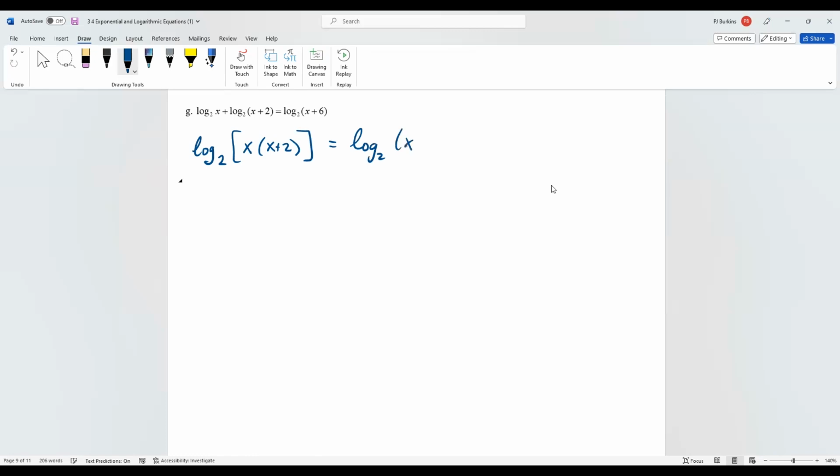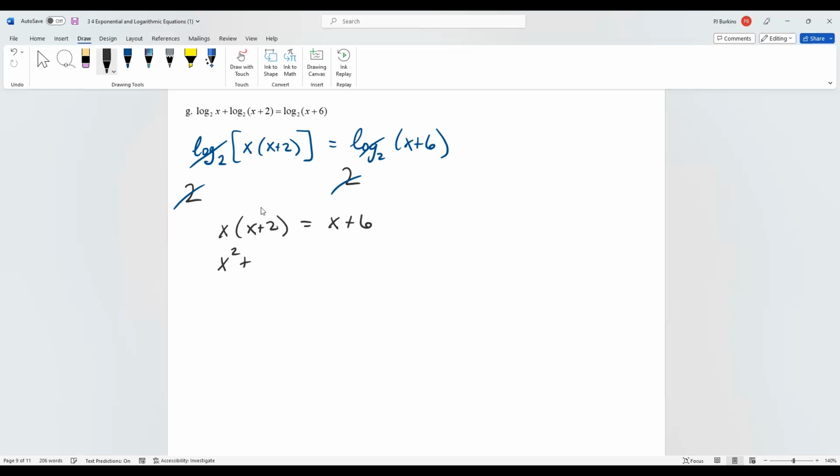Once I've done that, now I have a log base 2 equals a log base 2. And so I could raise both sides by base 2, and all of these would cancel, and it would tell me that the interior, or the arguments, now have to be equal. So pretty quickly, I can reduce this down to just a pretty easy algebra problem, right?